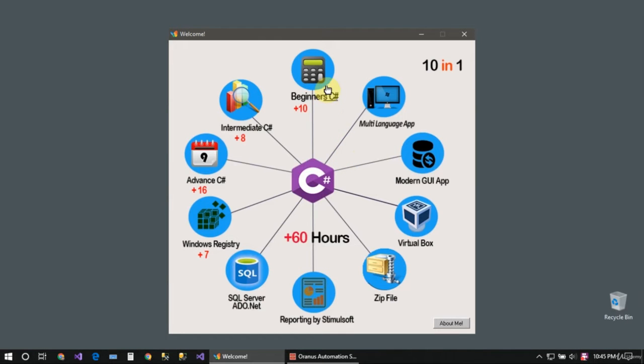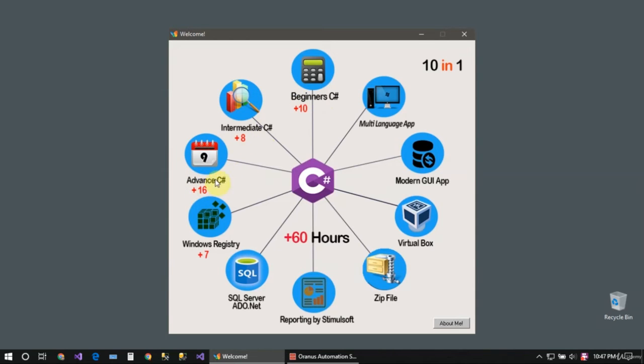From scratch, I'm going to talk about how to start working with Visual Studio and install C# and start working with C# code and programming. So for better understanding, first of all, I'll show you how to start working with C# from scratch, how to install Visual Studio and start writing C# code. And it is in my beginners C# course. And after that, I have the intermediate C# and advanced C#.